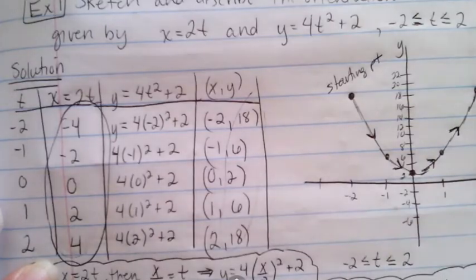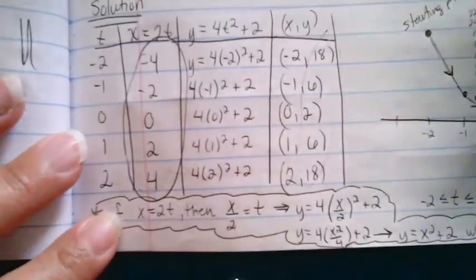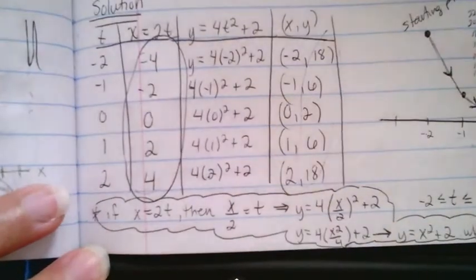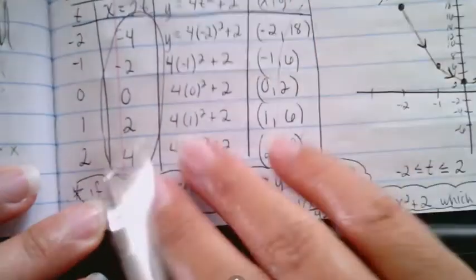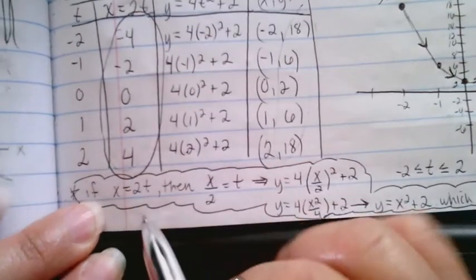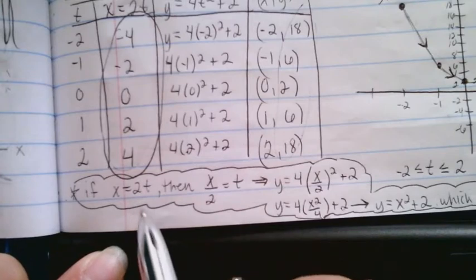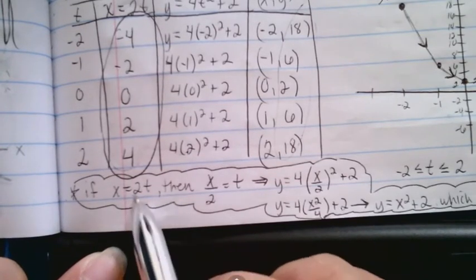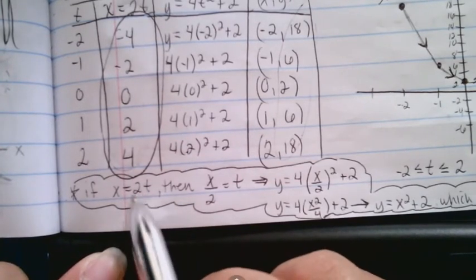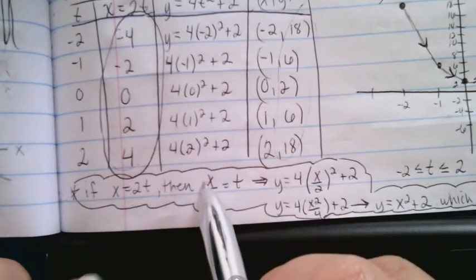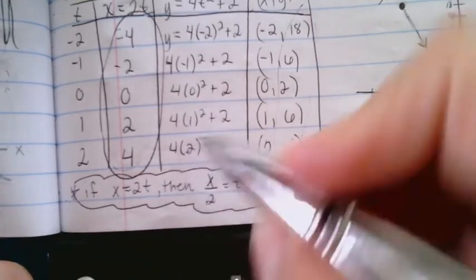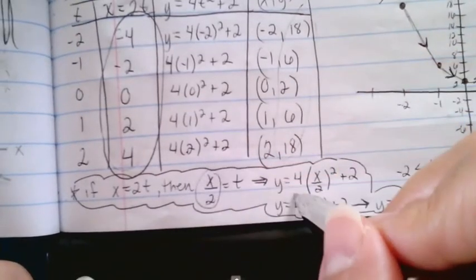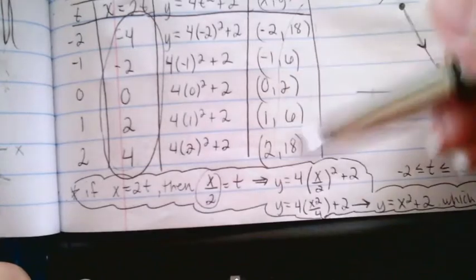t, whatever t represents. And I do have a little side note down here that we're going to use in the next example. So I thought it'd be kind of neat to include it here. If x equals 2t, then we can solve for t. Let's divide both sides by 2, and that's going to give me x over 2 is equal to t. And then from there, I can plug this into y, because y is a function of t as well. So I can combine them.